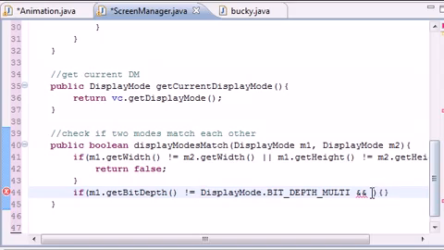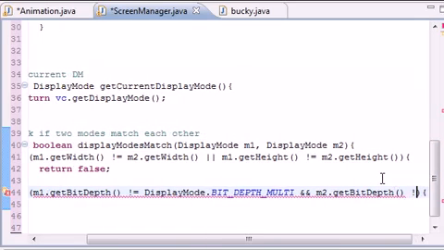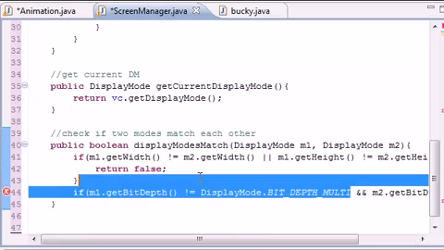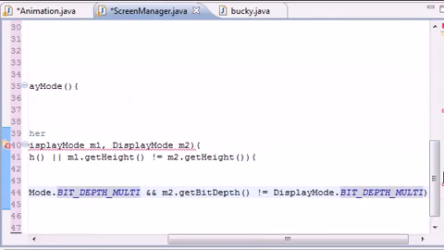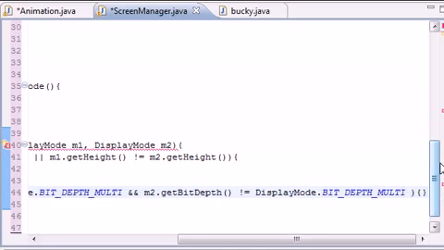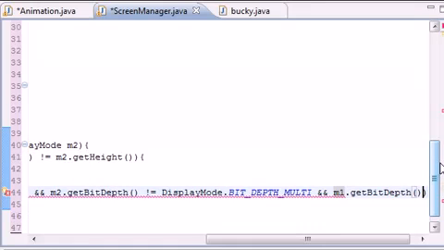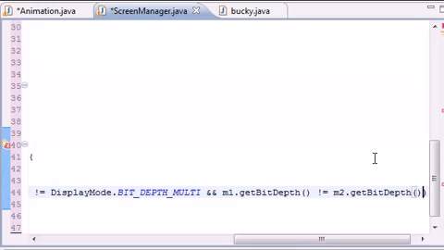So if m1.getBitDepth and m2.getBitDepth are not equal to DisplayMode.BIT_DEPTH_MULTI, and one more: if the bit depth of the first mode, m1.getBitDepth, is not equal to the bit depth of the second mode, then what do we want to do?